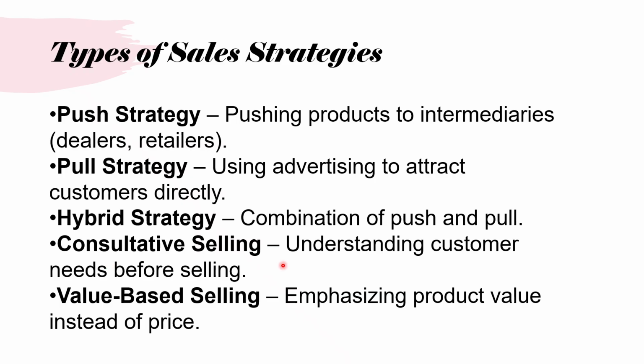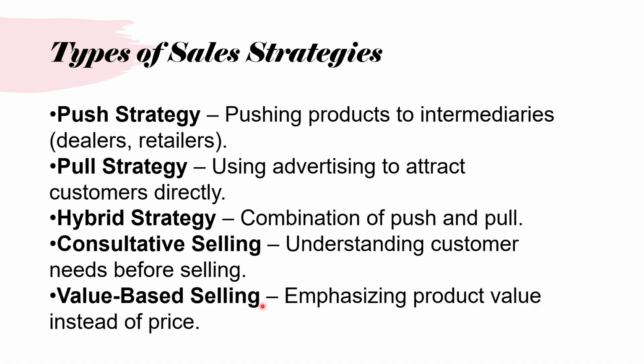Next is consultative selling. Here the salesperson acts as an advisor and helps the customers to solve their problems. Like in insurance or real estate, we see that sales executives are the ones who actually explain the policies, plans, and risks and the long-term benefits of buying any of the product.